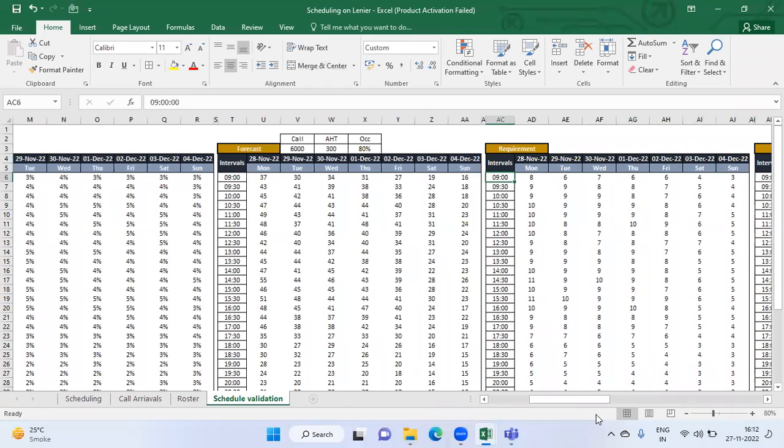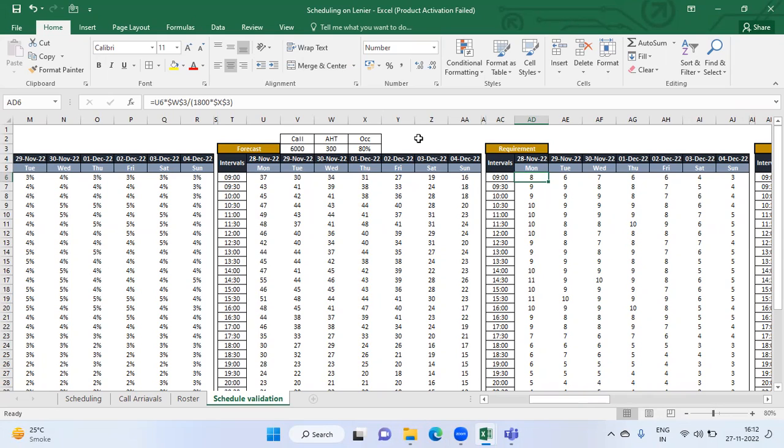Okay. So here I have calculated the requirement. What is the requirement on interval level? To calculate the requirement, what do we basically do?